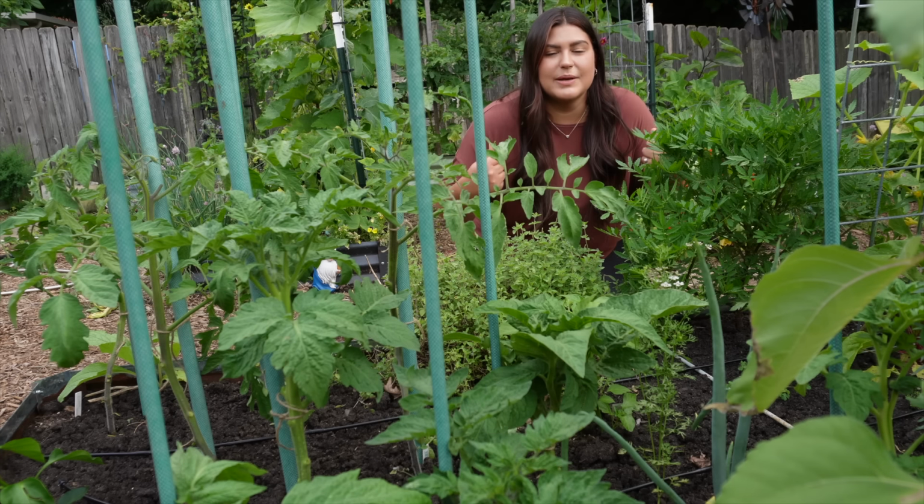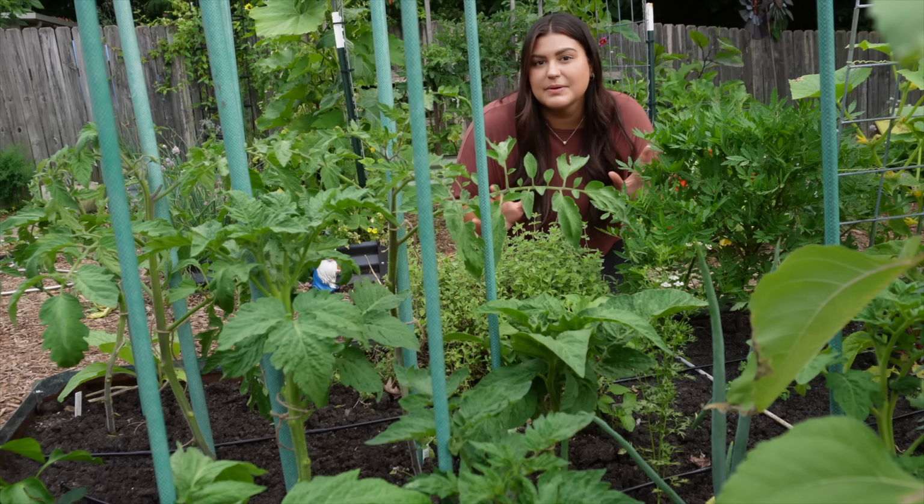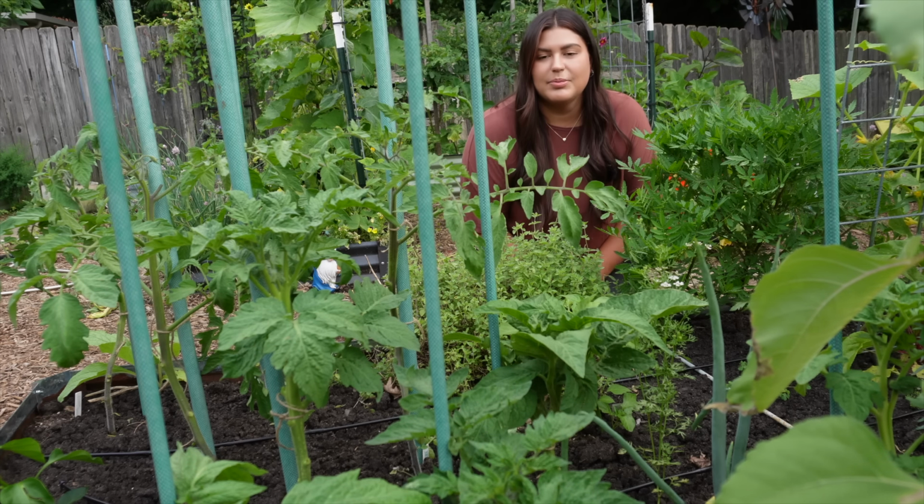And when I'm spraying, I like to use a spray backpack. It's typically used to spray pesticides, but I'll never be spraying those in my garden. If you see me walking around with a backpack in my garden, it's always just full of fish fertilizer. But yeah, I'm a little bit behind on fertilizing. I haven't really fertilized since I added compost in the spring and I transplanted everything, so it's time.